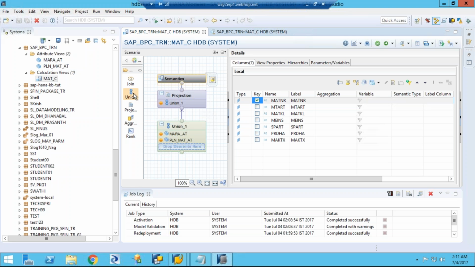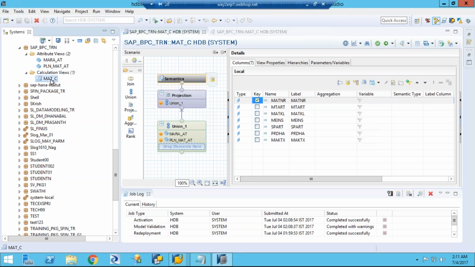In tomorrow's session, we will create one real-time info cube, and we will use this planned material from this calculation view in the real-time info cube, which will be used for planning.